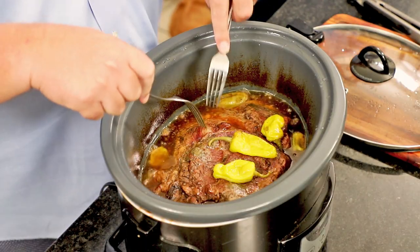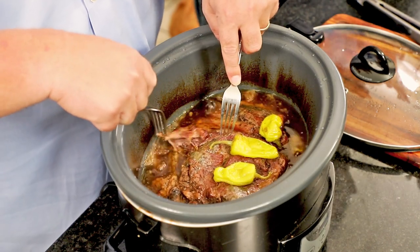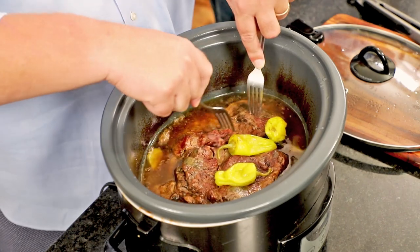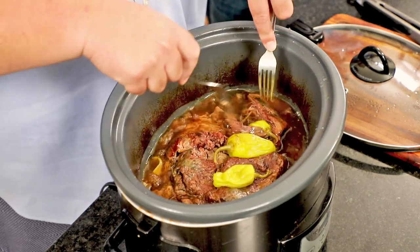It's incredible. And look, you guys, I just have to keep saying it took just a few ingredients. And look at how easy. Just tear it apart. It's crazy. So I'm going to shred this. That's the way you serve it, shredded.